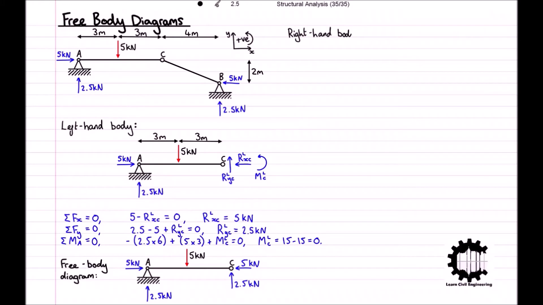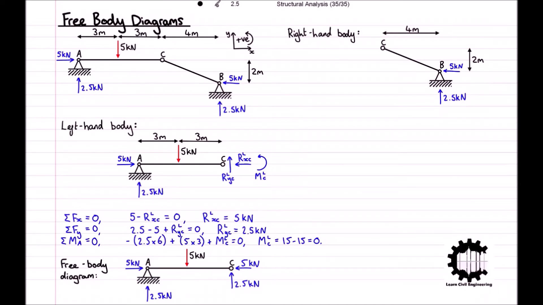Now let's do the same for the body to the right of the hinge. You are welcome to pause the video here to attempt this for yourself before we work through it. Welcome back if you did attempt the free body diagram for the right-hand body. We will start by illustrating this part of the structure on its own. We have the two support reactions at point B that we already knew, but this time we don't have an external load being applied to the body. We have included up to the hinge at point C, and we must also include the forces applied by the remainder of the structure at point C. We will again assume a sense for the vertical and horizontal forces and the moment, as denoted in the diagram. Note the use of superscript R to denote the fact that these forces and moments are for the right body of the structure.